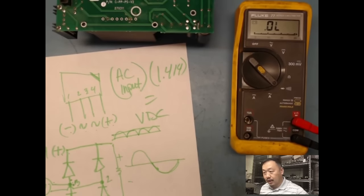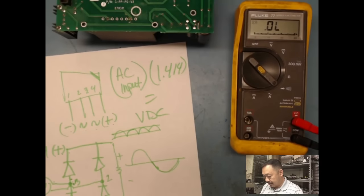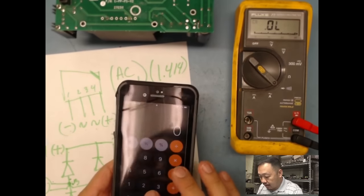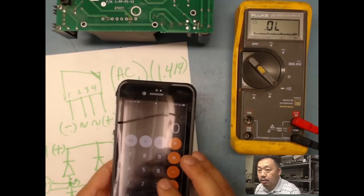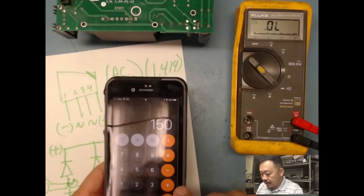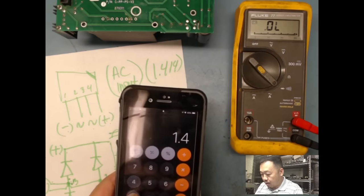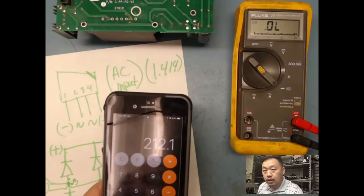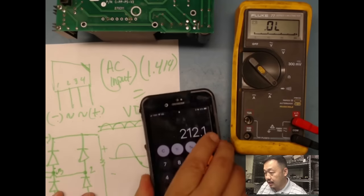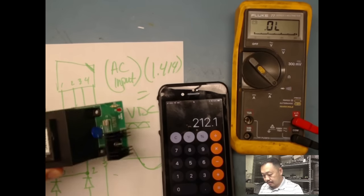Okay, so let's do the math on that, since I'm not good with math. All right, here's my calculator. If my power supply only goes up to 150 volts AC, so let's just say I put 150 volts in times 1.414, I should get about 212 volts. Okay, so let's put this here and let's power up.